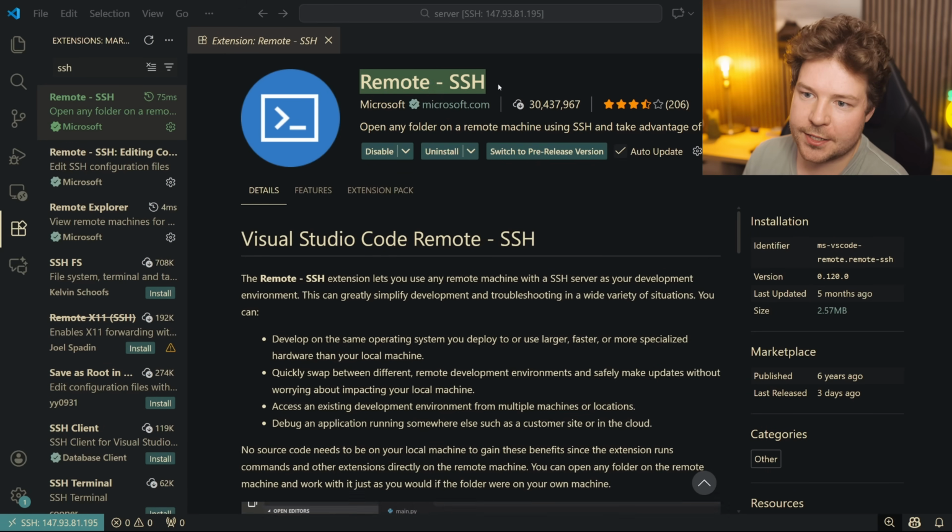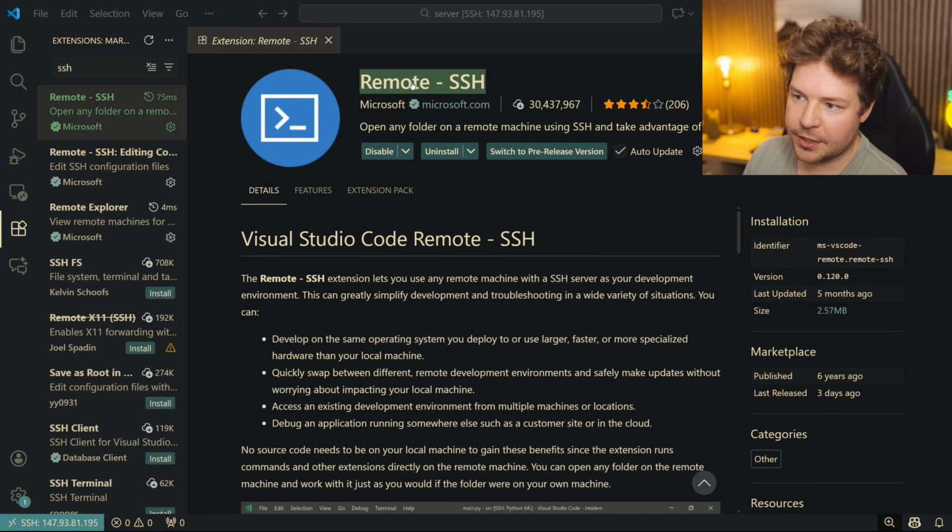Okay, so once we have acquired a server, let's go ahead and write some C++ code to create an HTTP server and run it on our server. As I've mentioned throughout my videos, my favorite way to do this kind of stuff is to install this remote SSH extension in VS Code. This is it by Microsoft. I'll leave a link to it in the description below.